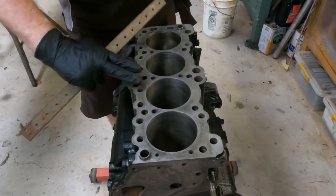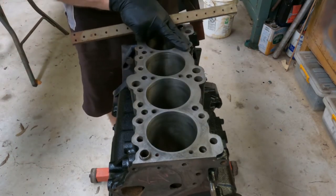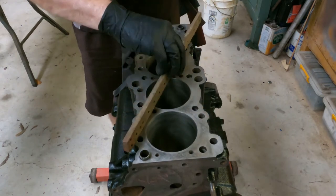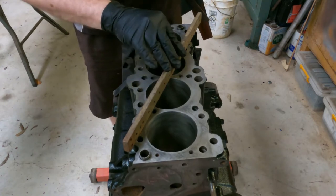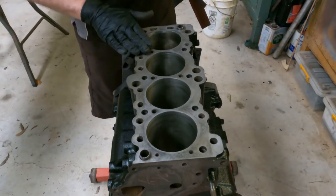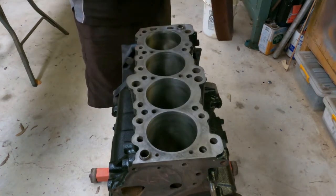As for cleaning the top of the block, you want to make sure you get all the old gasket material off. When you take it to an engineering workshop, they will check the head with a flat edge to make sure it's perfectly flat. They'll check each way, they'll put a feeler gauge under and make sure it's only a couple of thousandths of an inch difference. If the top of the head block is fine, you just need to get rid of the gasket material that'll be stuck there from the previous one.